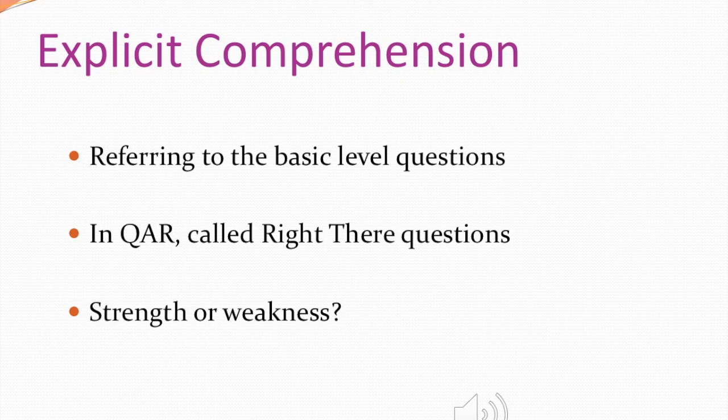For explicit comprehension, you're going to be looking at those questions at the end of the QRI passages that you had the students answer. They are marked as explicit. They're those right there questions, and seeing how the students are answering those questions. You can also use lookbacks as to whether or not, if they did miss the question initially, were they able to look back in the text and quickly and easily find the answer. Right there questions, those explicit comprehension questions, should be relatively easy for students during look back.